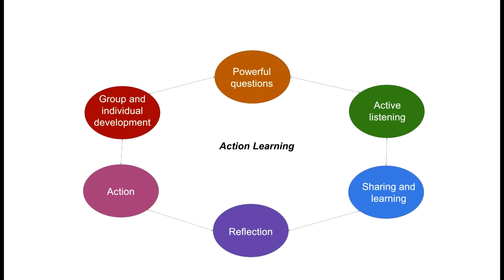Yeah, very different compared to an expert standing in front of you spouting off, an information download for you to try and capture and regurgitate later. In the same way, it almost teaches you how to learn. And rather than being just this linear thing, it's actually quite circular. You're constantly going through the cycle.